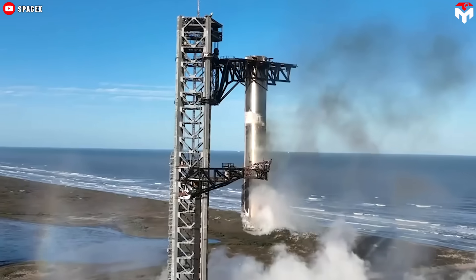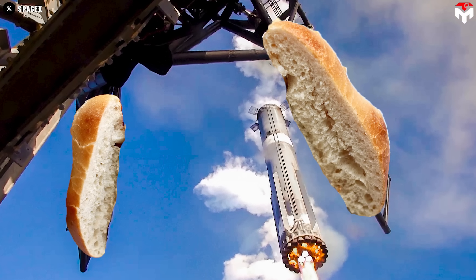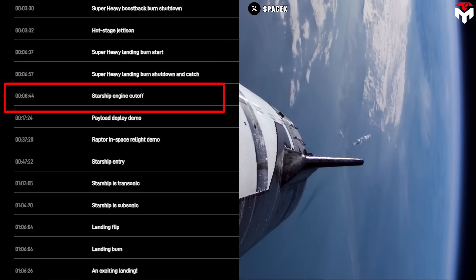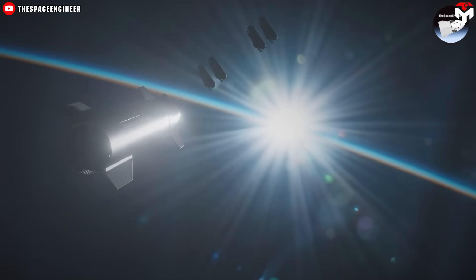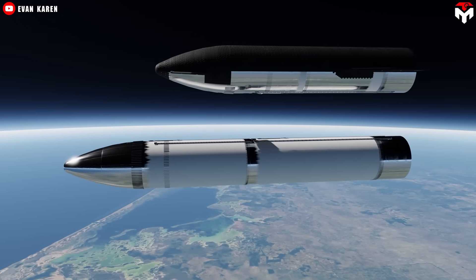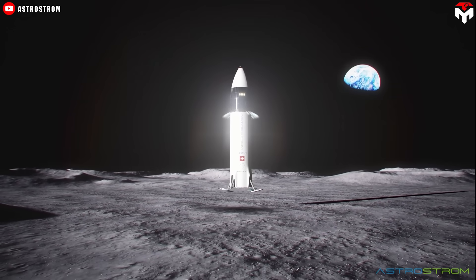At the final stage, the last Raptor engine on Booster 15 will shut down and it will be sandwiched between Mechazilla's giant metal chopsticks. After the booster successfully lands, the mission is far from over — Ship 34 still has its role to play. At 8 minutes and 44 seconds into the flight, Starship will initiate engine cutoff, then approximately 9 minutes later it will deploy four Starlink simulators, which will follow the same suborbital trajectory as Starship and are expected to burn up upon re-entry. Starship will also perform one more Raptor engine relight test in space before re-entry, which is especially important for missions involving in-orbit refueling or journeys to destinations like the Moon.